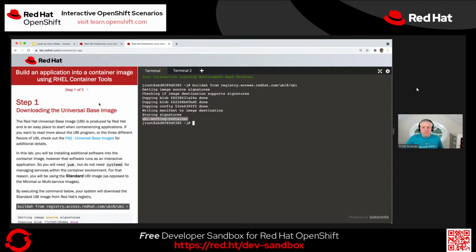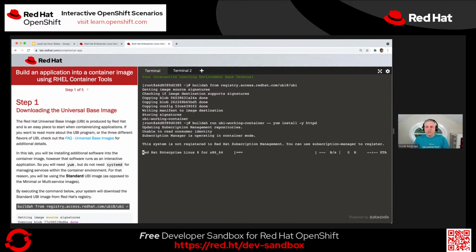Because I know that I'm going to be positioning a web application, I'm just going to run a yum install. I'm pulling the Apache RPM out of the UBI repos and installing it within my UBI working container image.